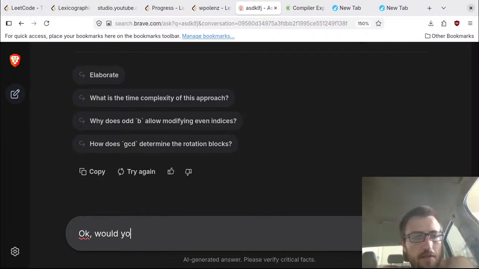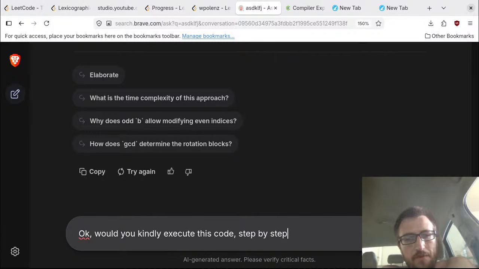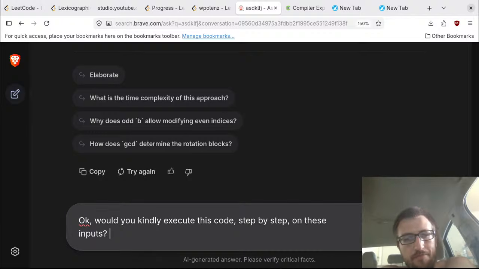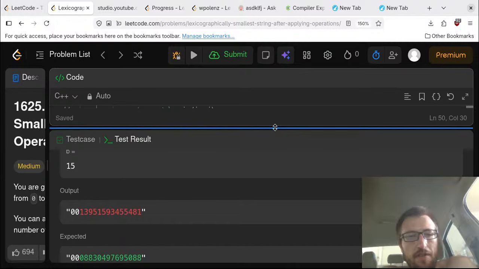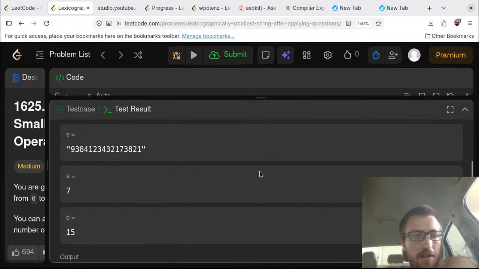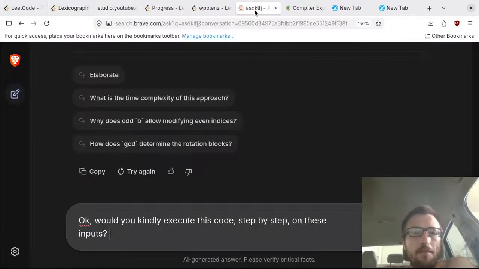Would you kindly execute this code step by step on these inputs? So there's something about these inputs that doesn't give me the right output, and I do think it's wrong, or my code is wrong, but I don't know what exactly is wrong.